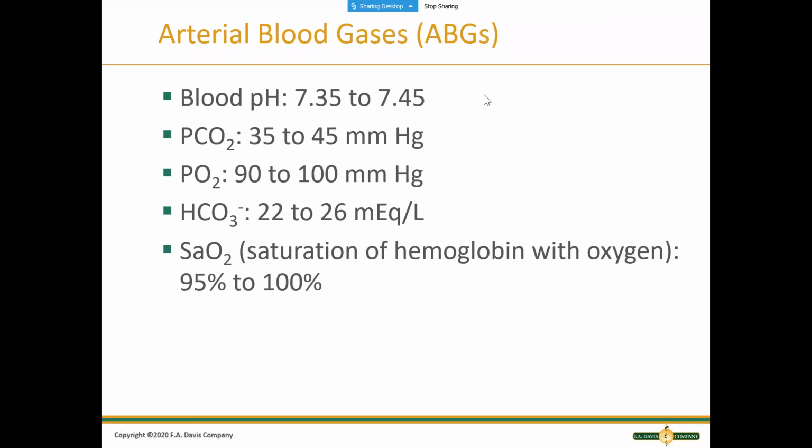For test-taking purposes, you then have to decide, is this acidosis respiratory or is it metabolic? If somebody has 5 lung problems, you really don't even need to look at the rest of the numbers. You already know. Well, let's see. She's a COPDer. She has obstructive sleep apnea, obesity hypoventilation syndrome, ARDS, asthma, chronic bronchitis. She has all of them. You really don't even need to look at the rest of the numbers to get the test question right. You know it's respiratory. She's got lung problems.